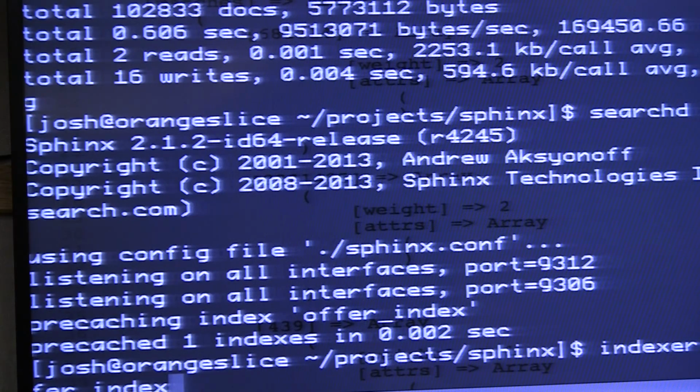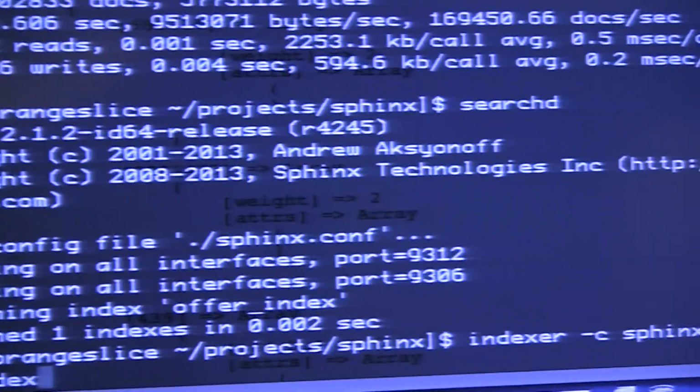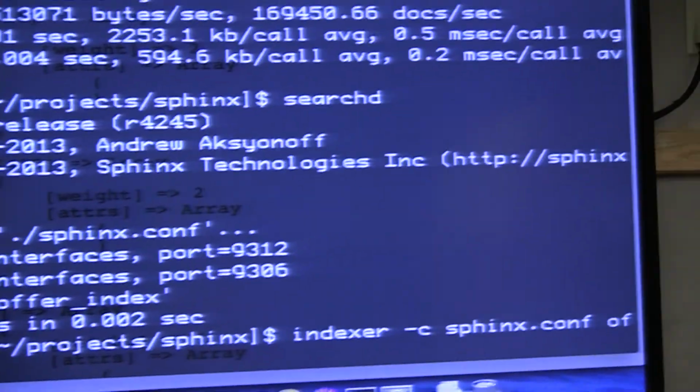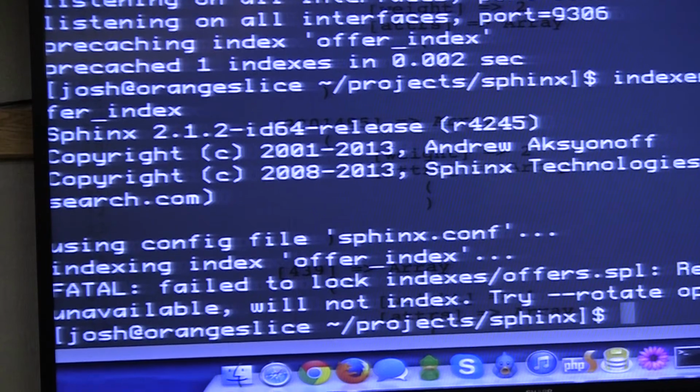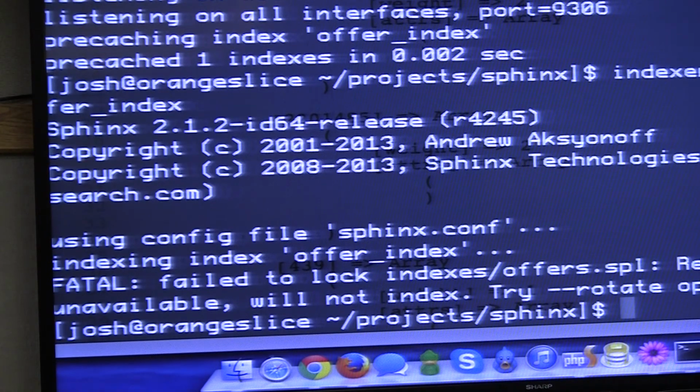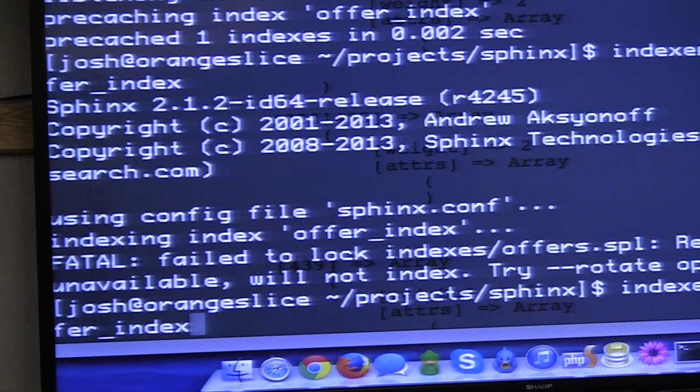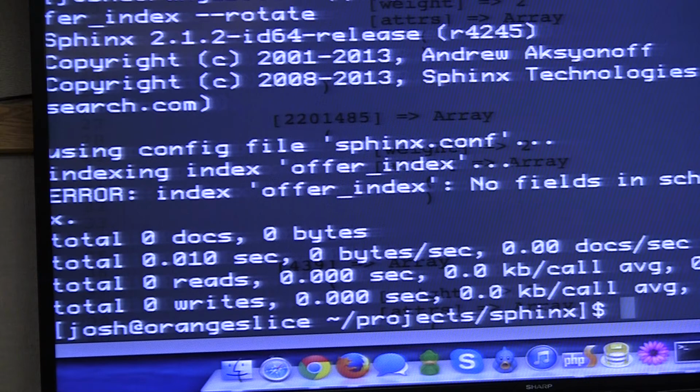So, same command, indexer, tell it the config file, tell it what index. However, searchd is running right now. So if we just hit enter, it's gonna give us an error. It's gonna say, hey, searchd is running, it's got locks on all these files, we can't do this. However, there's this nice thing, --rotate, which is already suggested for us. And rotate will actually let it slide those in here. Now you can see that this has actually failed again. And this is what I wanted to show you.